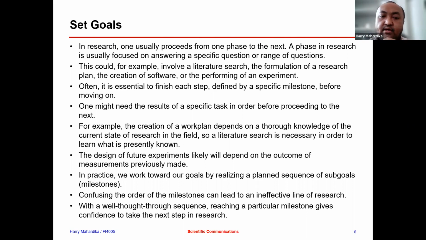Okay, so in some of the points here, it gave us a clue that literature search is one of the important processes of our research itself, or of how we are going to develop our articles or our presentation.